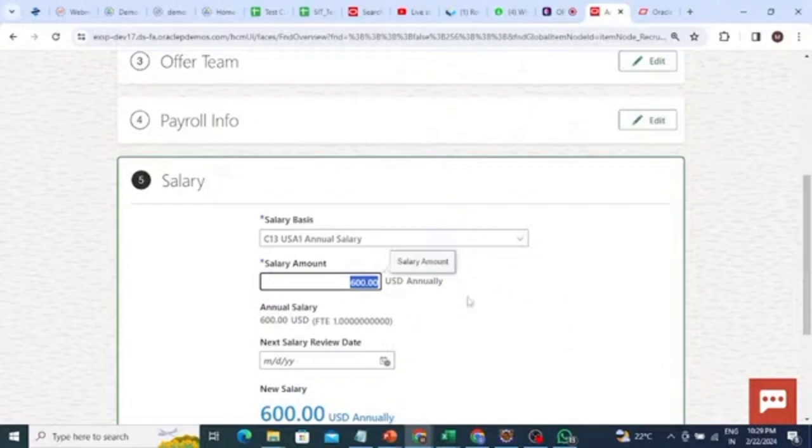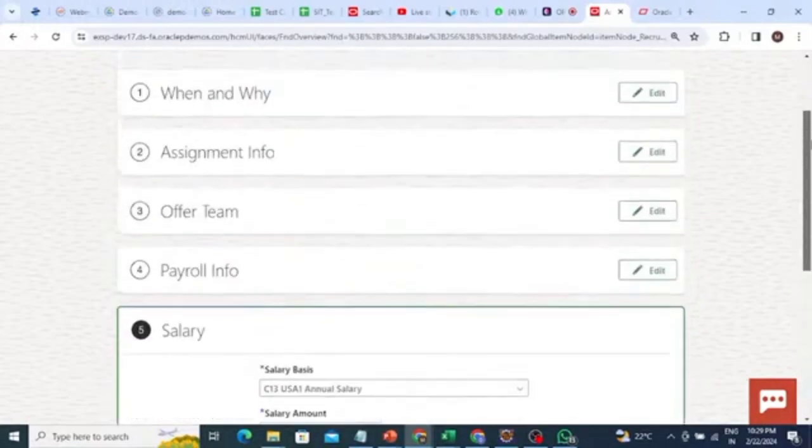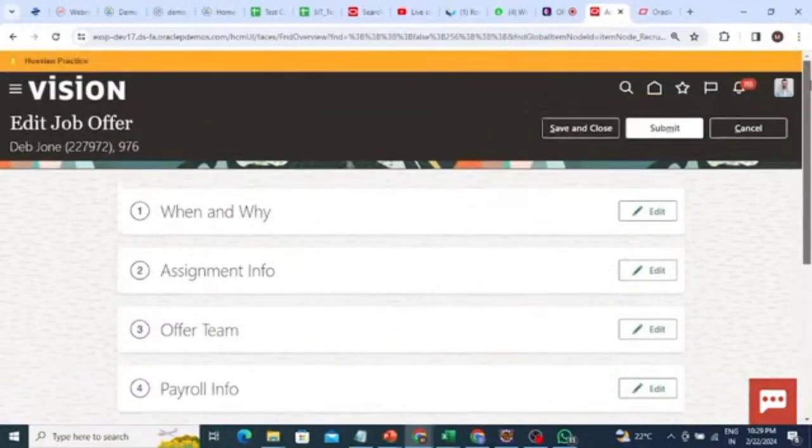So sometimes whenever we are entering any value, if it is not in between that range, you will get error over here. So this is the way offer got created in the system. So I just want you all to try all those test cases.